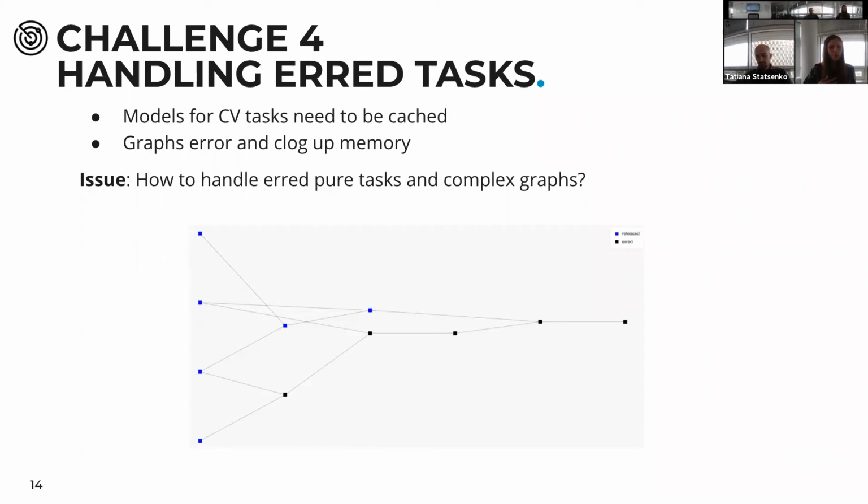the user would just try to restart it. So it's not cleaned up. It will end up clogging the whole memory, and nothing else could be started then. First, we thought, okay, we just cancel or release the future that erred. But it turned out that the only thing that happens is the graph is removed from the scheduler, and we lose all the information about any processing happening there, but the memory is not freed up. So we were thinking, okay, how would we handle such errors, especially pure tasks, and in general the complex graphs that would just not release their nodes and then the memory.